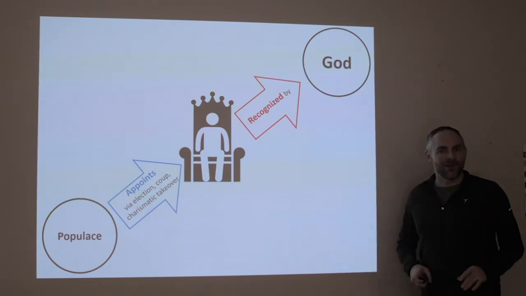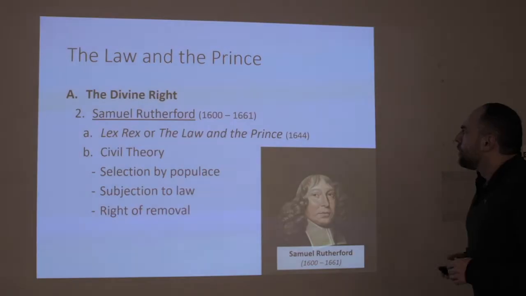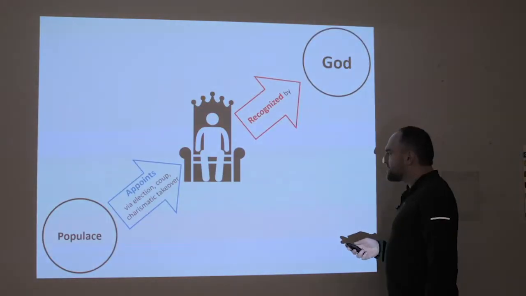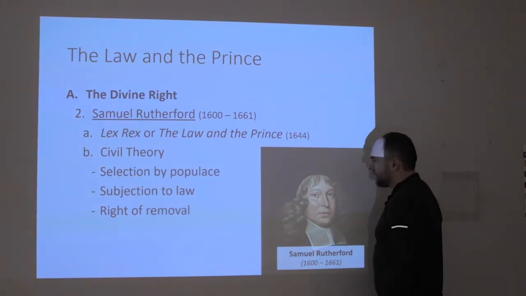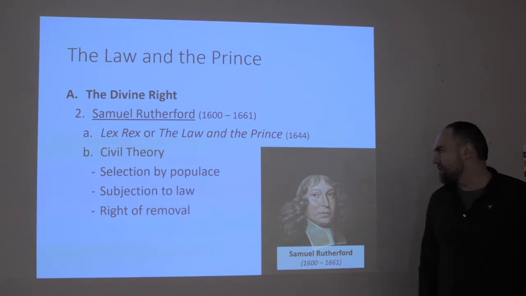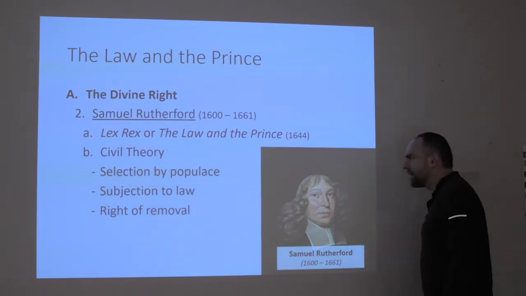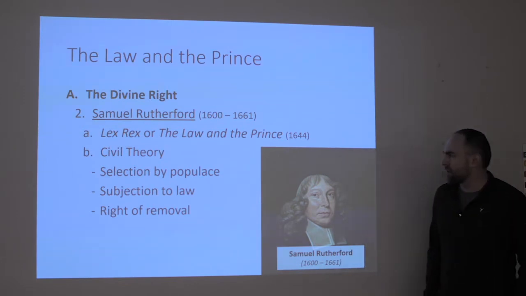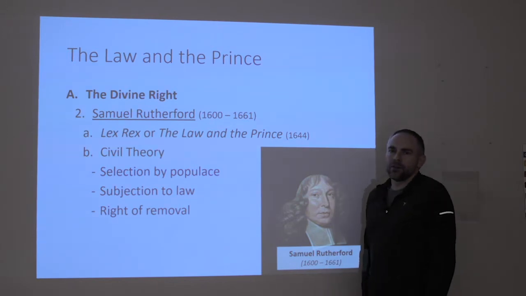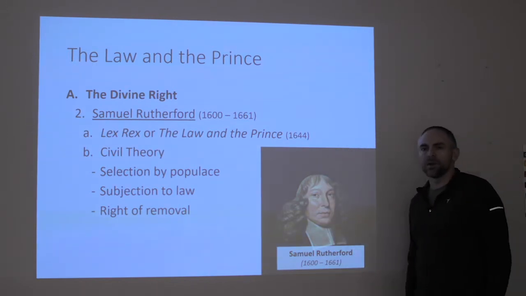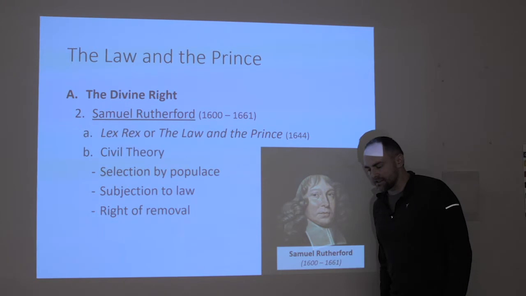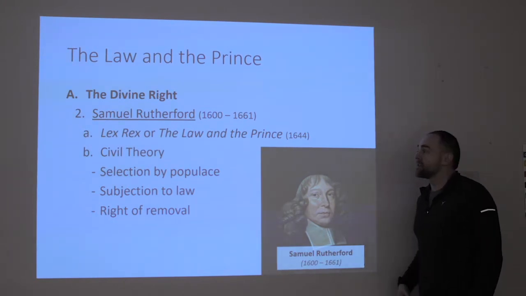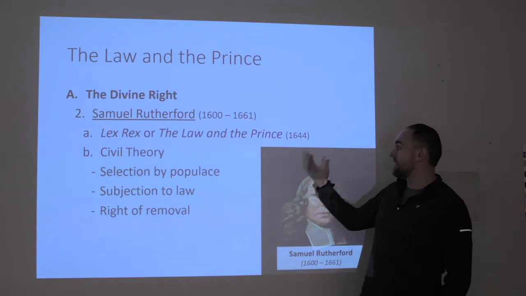At this time, the Presbyterians are going to have as their chief apologist Samuel Rutherford for a vision of church government that is going to prevail eventually in the world and in the Americas in one manner or another, especially among religious people. It's articulated in his work Lex Rex — the longer title being The Law and the Prince — where he argues that the law is the prince. The highest standard in any civil society is actually going to be a constitution or law based on God's directives. This is written in 1644.